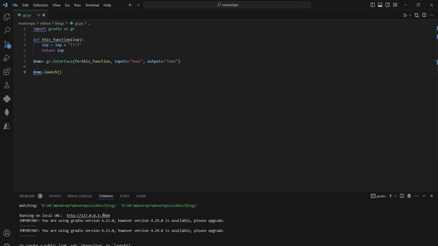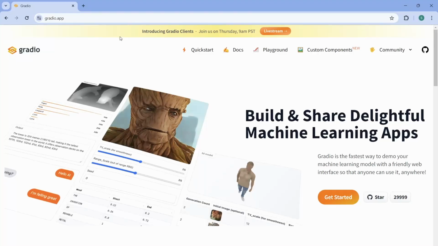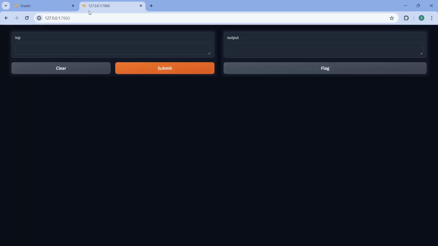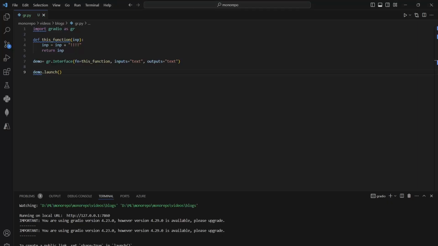Right now we're up and running on localhost, so we can just copy paste this into our browser, and this is it: the input, the output, and the function between them. The input could be a name, and you submit, and the output is processed as expected. Now, obviously, a normal application would be more complex than this, and oftentimes there are machine learning elements or some sort of inference being done, but just to show you how fast it is to get started, this is absolutely amazing.